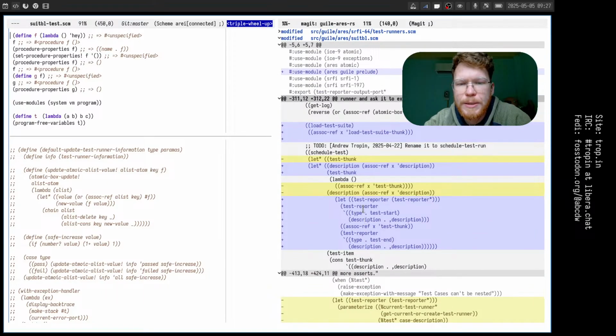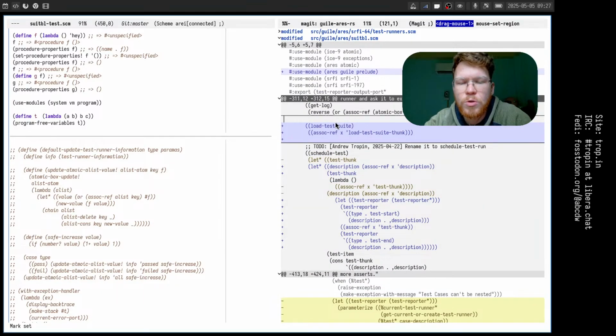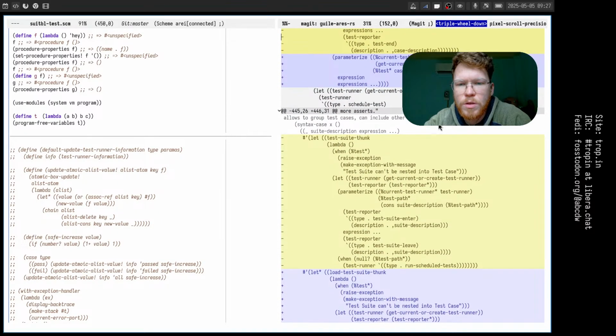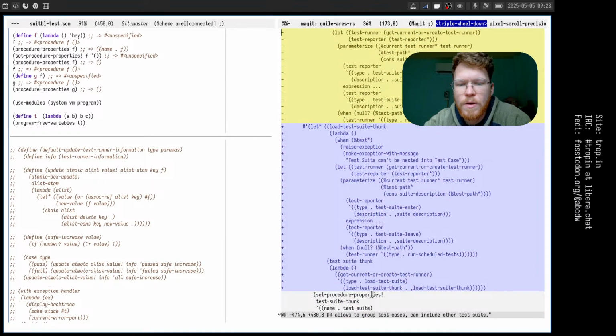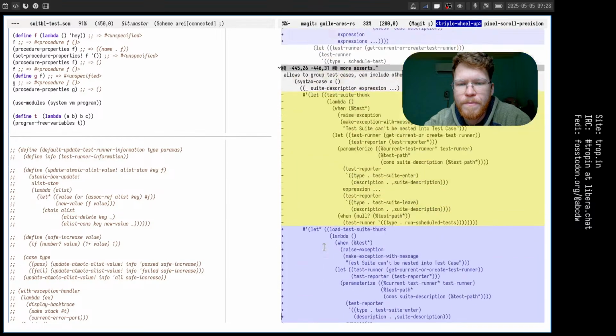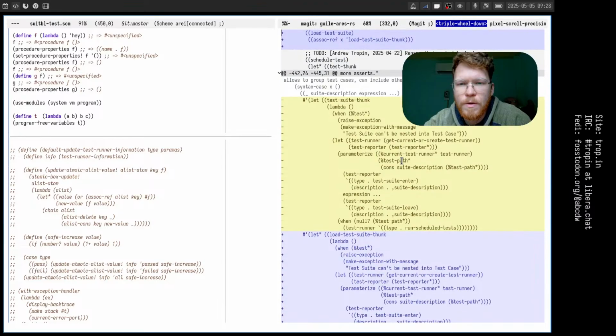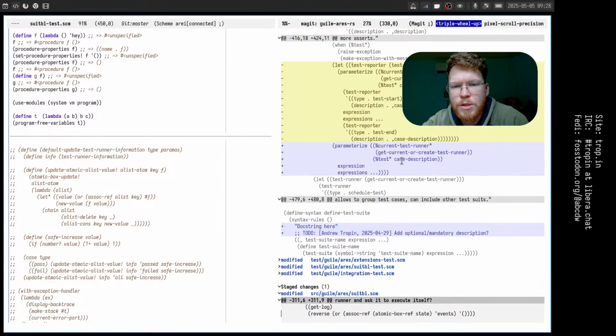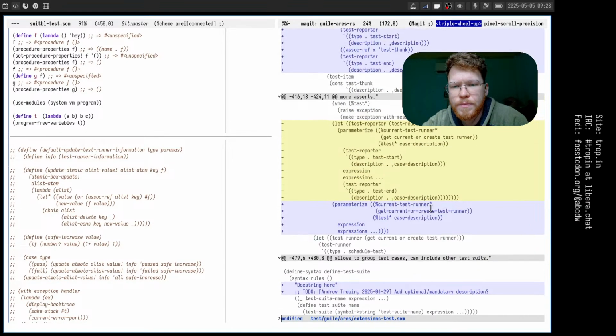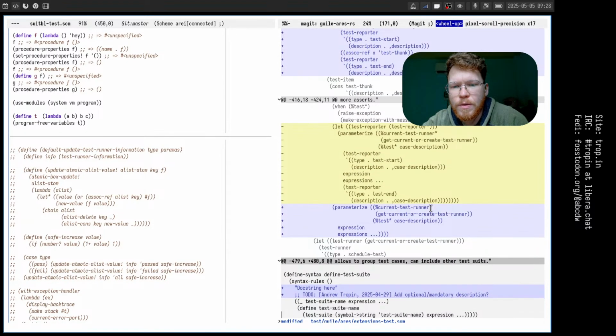First of all, let's commit our load test suite functionality. Load test suite. I'm still unsure about naming a bit, but it's okay.